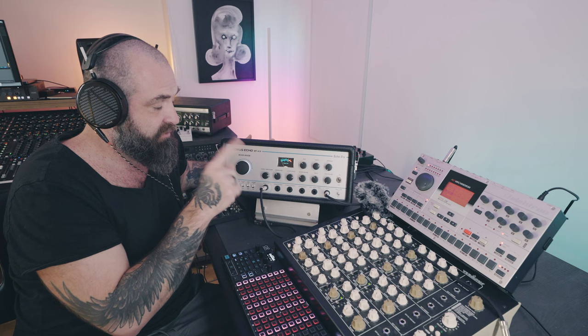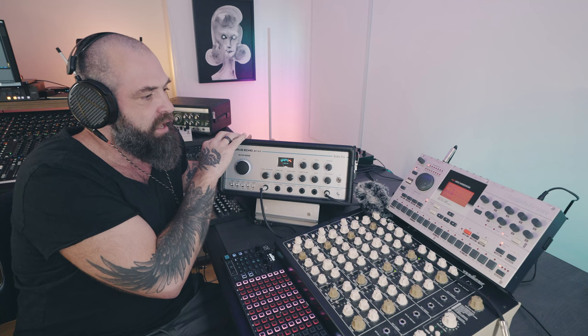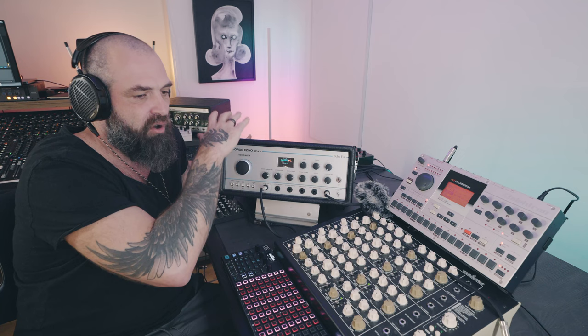And let's go now, because owning this, I don't know if I could have afforded one, but now that I have it, this is in my heart. I love it so much. I let some other people here at Riverside test it, and everybody was completely blown away by how beautiful it sounds. And of course, the sound you will hear is my personal way of using it, so don't take it as me showing off all the possibilities of the machine. This is just a general review and how I use it.